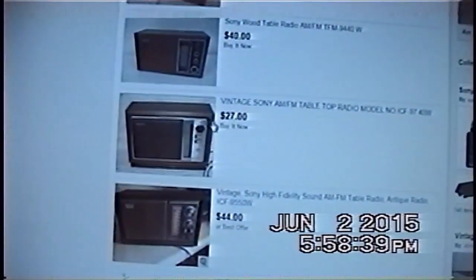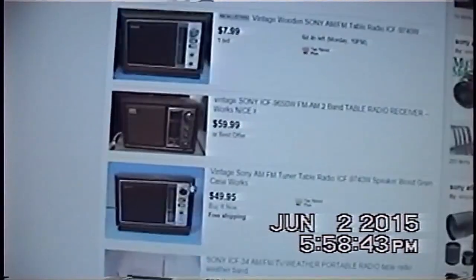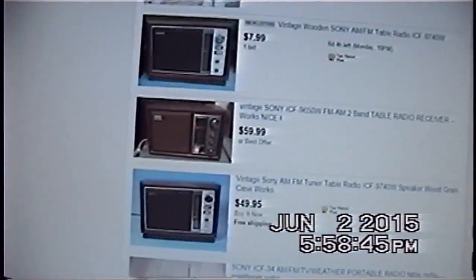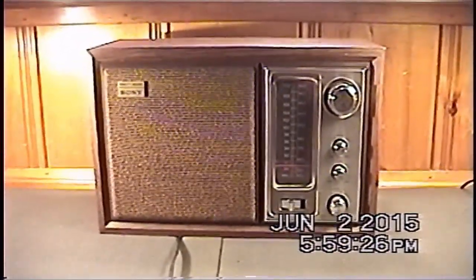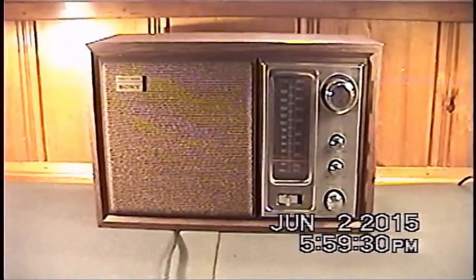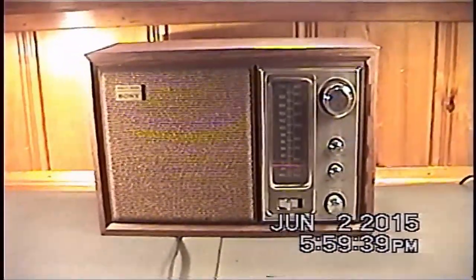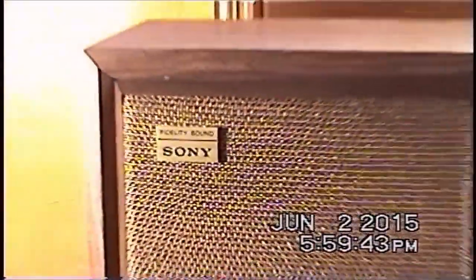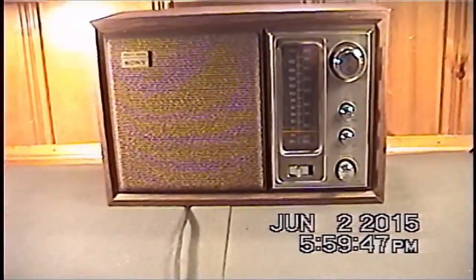Let's see what these radios are selling for on eBay — some of the better condition ones are $44 to $60. Pay very close attention to this one. The other day I just happened to be coming home and I spied this set out for the trash, amongst a few other things such as an old beat-up desk, a desk chair, and a rusty old filing cabinet. I'd really been wanting to get one of these Sony hi-fi table radios — I've heard very good things about their performance and reception capabilities.